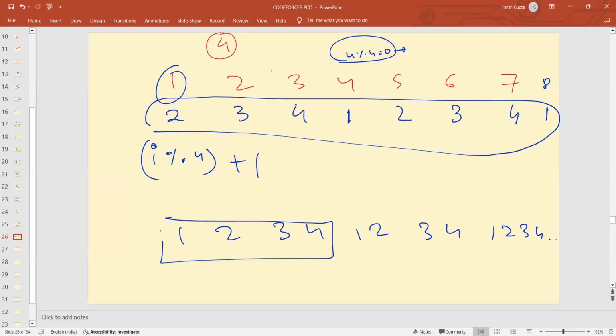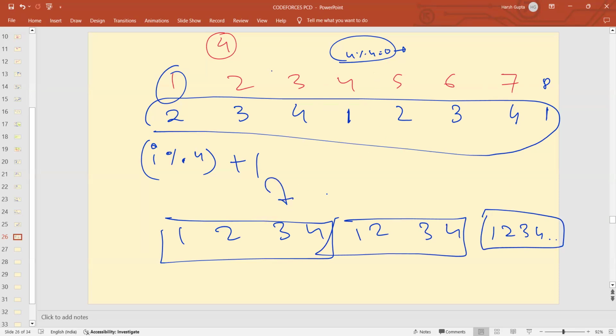Just these 4 numbers should form a set, because what we have decided is that every number that gives the same remainder when divided by 4 will be colored the same. Once you figure that out, you can color it in any order you want. The order does not matter. So this was the logic behind this question.